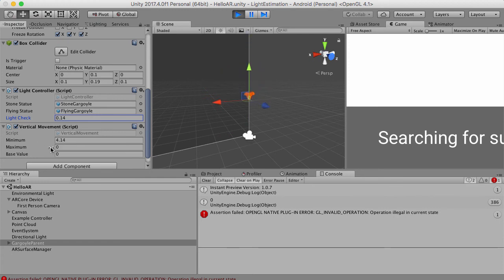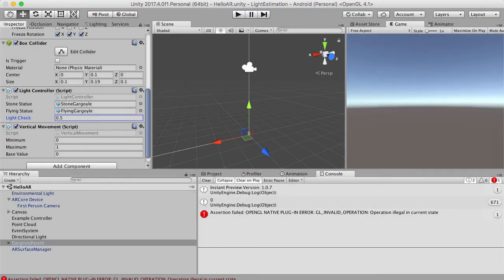The minimum is 0, base value is 0. So the minimum is 0 here. Yeah, that's better. It's from the bottom now. And the maximum though seems to be back to 0 as well.